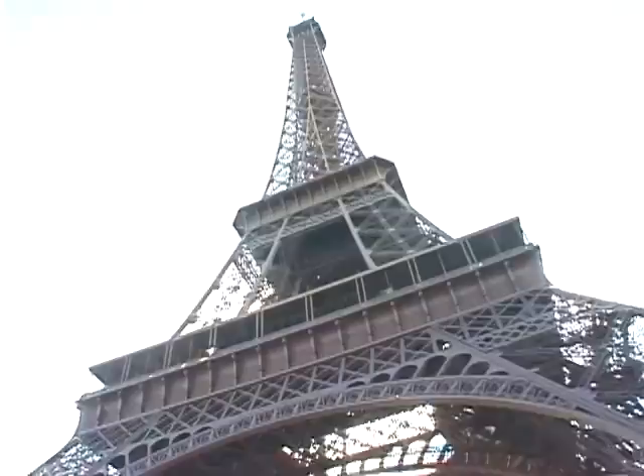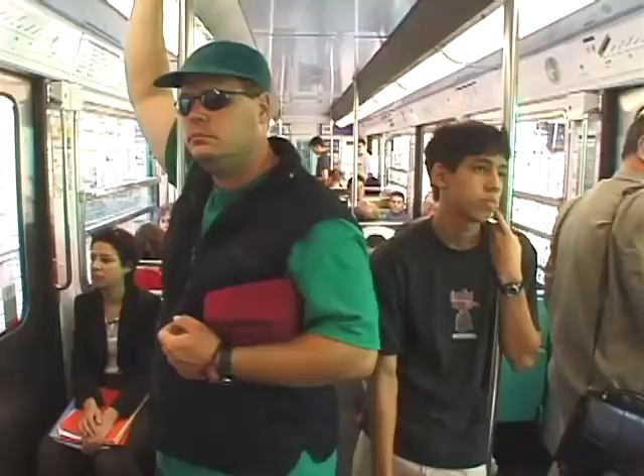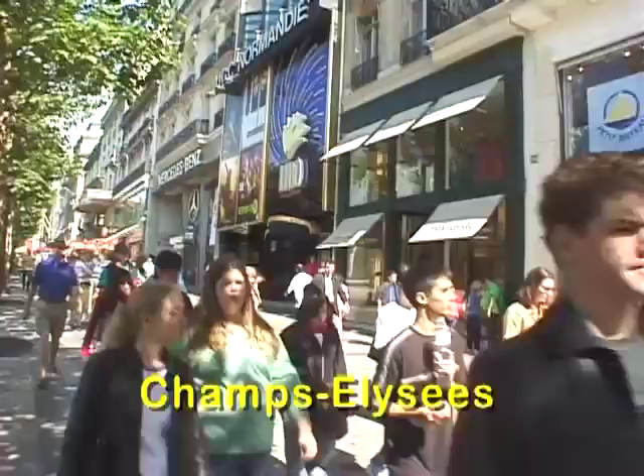Then you can be on your way to your next visitor goal, and in this case for us it's going to be a visit to the Champs-Élysées. To get there we walk from the Eiffel Tower about half a mile to an elevated metro line, which takes us across the Seine, then it goes underground taking us to Place Charles de Gaulle, which is the beginning of the grand avenue, the Champs-Élysées. We'll be walking slightly downhill — that's the advantage of starting out from the Place de l'Étoile.